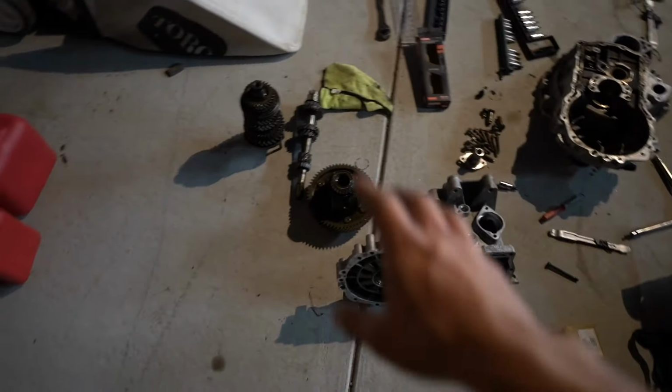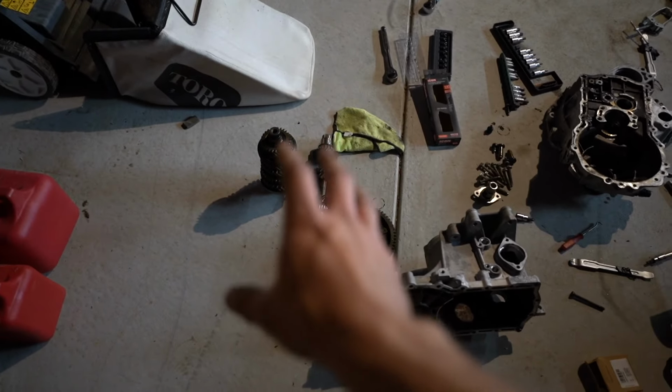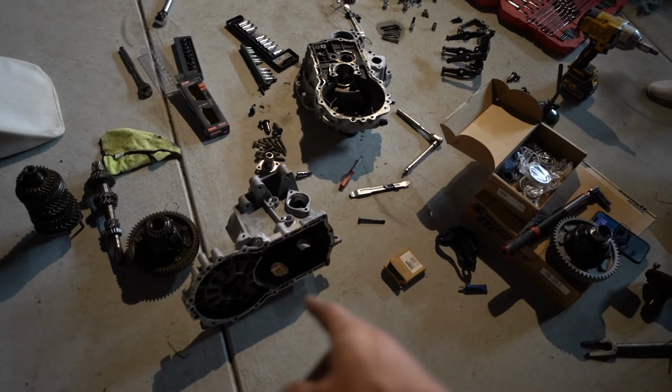I don't know how far we're gonna get tonight, or even today, but we might transition from another video. All this is basically just garbage now. We won't need anything with any of those gear sets. And like I said, we'll just need the housings from both of it.